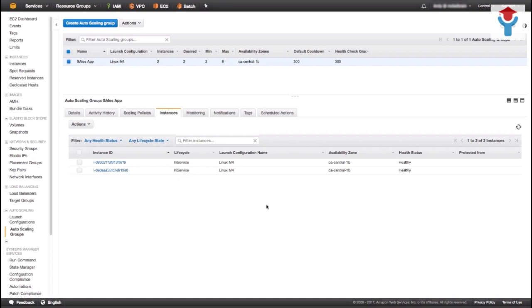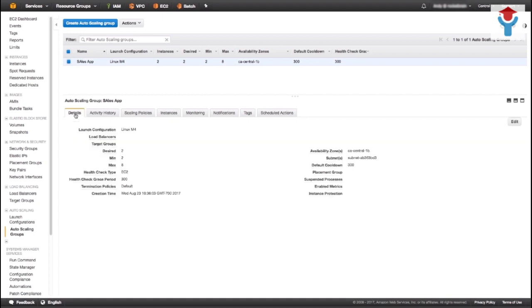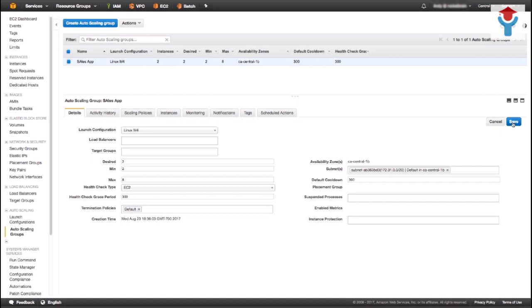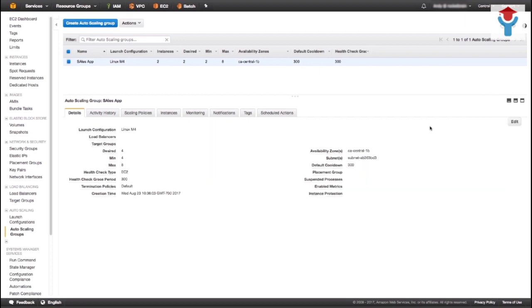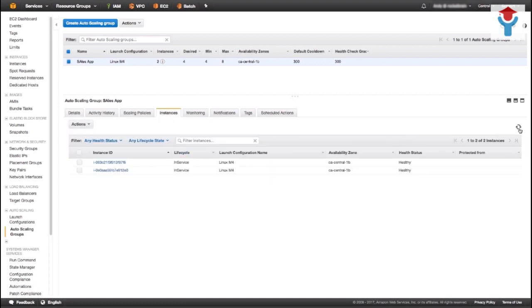Now to trigger auto-scaling immediately, we're going to manually increase the minimum group size. We'll click on the Details tab, choose to edit the details, and we're going to change the minimum number of instances and the desired configuration, so we're going to go up to 4. All right, so now our minimum number of instances should be 4 rather than 2. Seeing as how we have 2 already, we should be seeing 2 more instances being launched. Let's go back to the Instances tab, take a look inside. And as you can see, we now have 2 more instances that have been fired up automatically based on our launch configuration.